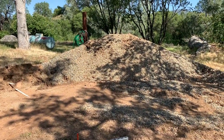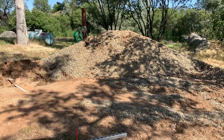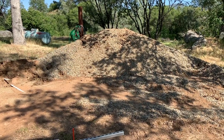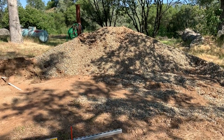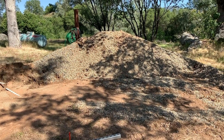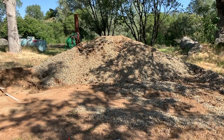This crushed stone will be the base layer. I think I'm going to top it with pea gravel because I think that'll be a bit more friendly to the bottom of the fiberglass tank, and probably even top that off with some sand just to make sure that the weight is distributed over as much surface area as possible.